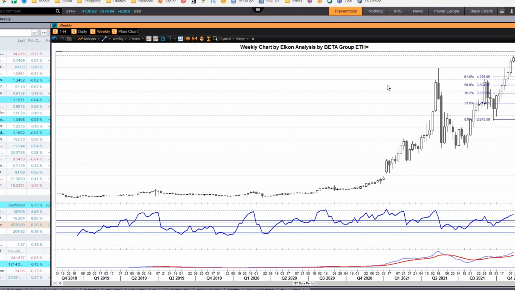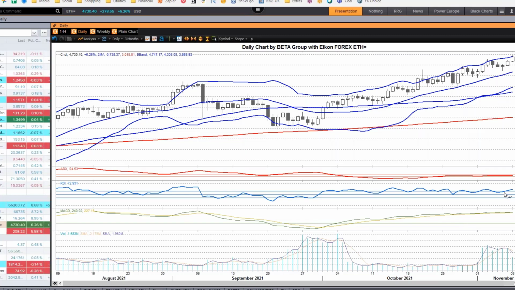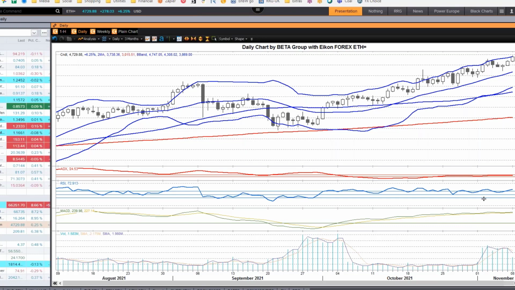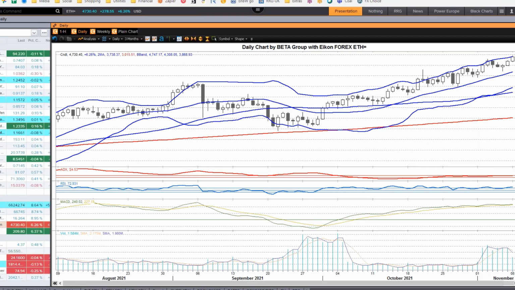4,000 was a much lighter and easier thing for the market to push through, and it really didn't have a lot of trouble pushing through. It's gone. It's on its way. It's already been on its way. It's powerful. It's gaining strength as it climbs. We've got a nice orderly move up in here. The RSI is pointing up. The MACD is pointing up. You can see it very well, and because of the relationship of those two, it's positive. It's looking good. It's looking strong. We're looking into blue sky for these.